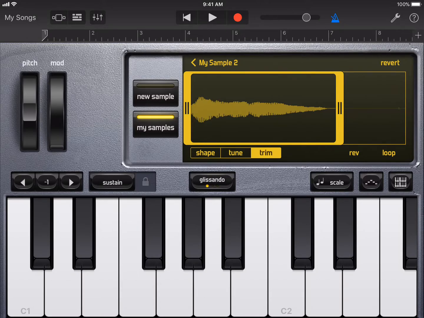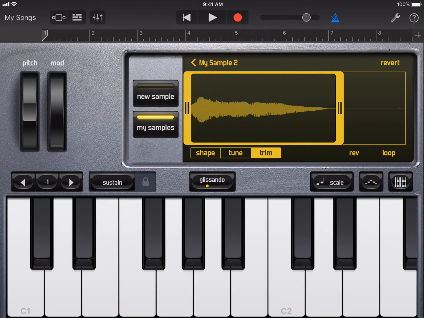I'm going to now play a C on the keypad. It may not be in the right octave, we'll see. Yeah, not too bad. I can actually sing harmony with myself now. Yeah, and this is automatically generated by the iPad based off of that sample that I entered into the computer.